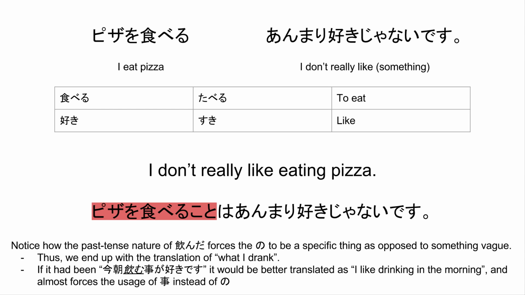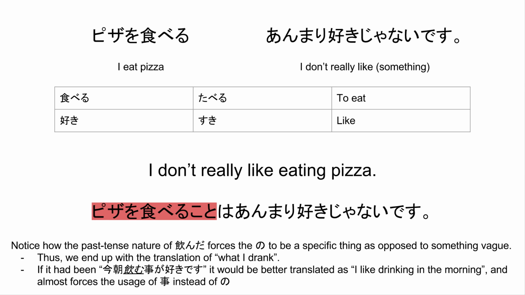Notice how the past tense... Oh, I apparently just copied the slide and didn't bother deleting all that crap on the bottom. Ignore the crap on the bottom of the slide, because whoops, I didn't delete it, and I'm too lazy to go back and re-record everything. So all that past tense stuff, just ignore it, please.